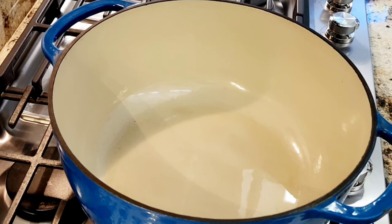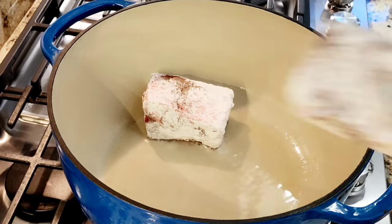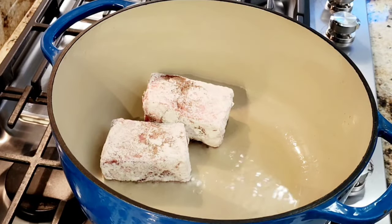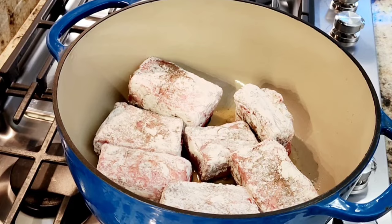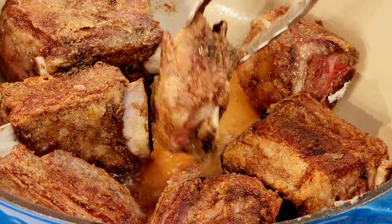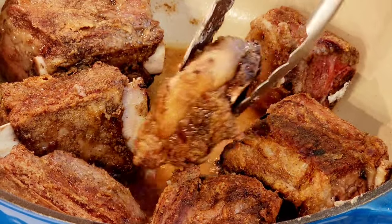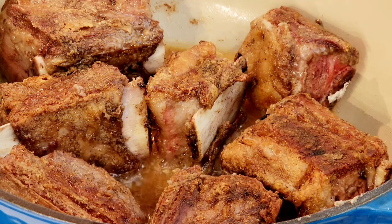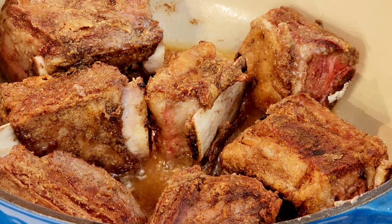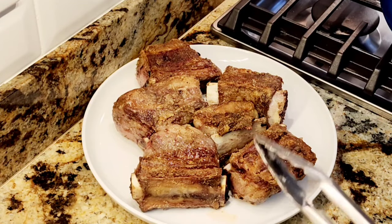I have a hot stock pot with two tablespoons of vegetable oil — it's really hot — and I'm going to sear my ribs until they have nice crispy edges. This is the crustiness that you want to see on your sear. It takes about six to seven minutes, slightly over medium, and they're beautiful. Do that to all sides. I have to do it in batches because I have a lot, so I'm putting them off to the side on a plate.